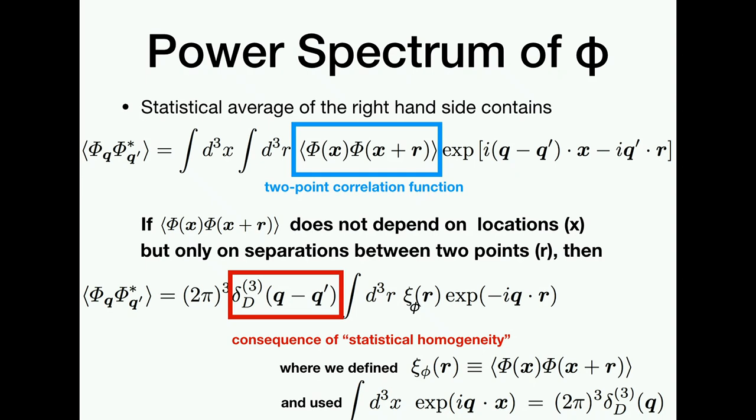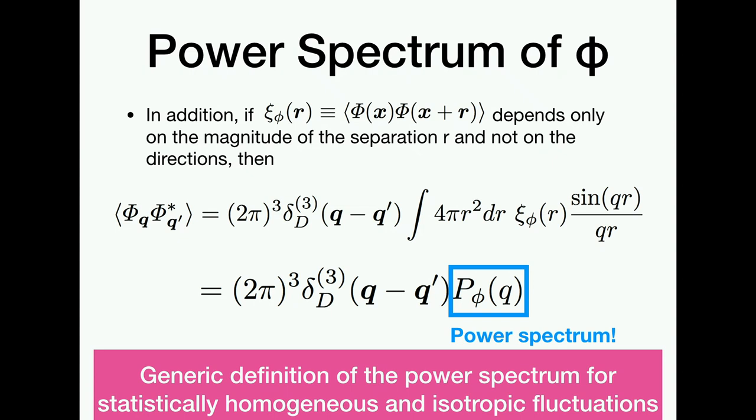And we now define, okay, now that's fine, but this quantity still depends upon the direction of Q. Now let's further assume that this quantity does not depend on the orientation of the separation. You measure the correlation function this way, or that way, or that way, it shouldn't matter, okay? This is something you should test, however. Always remember that. I'm pretending that this is true without testing it, but trust me, we have tested statistical homogeneity and statistical isotropy using the data as well, and all the data that we have today are consistent with the notion that the correlation functions are invariant under rotation or position, right?